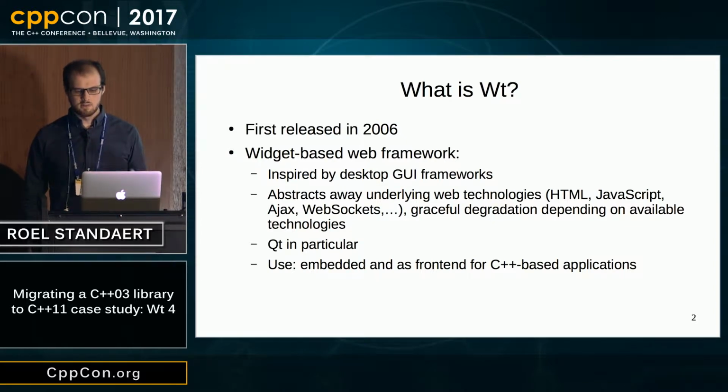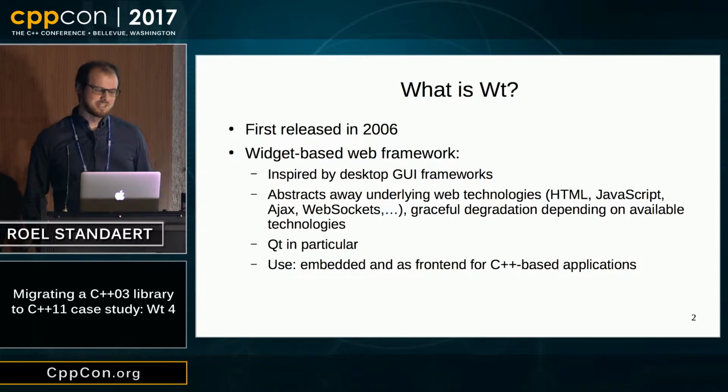And as a result, we can actually apply graceful degradation to our framework. So you can use a text-based browser to browse a Witty site, or you can use modern browsers and it will use whatever technology is available. And like Qt, Witty has an equally cutesy name. WT is definitely pronounced Witty.